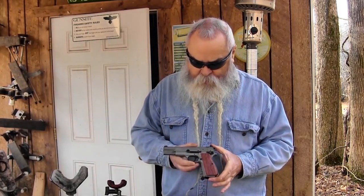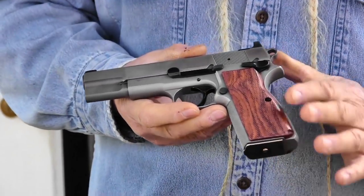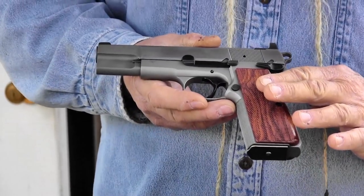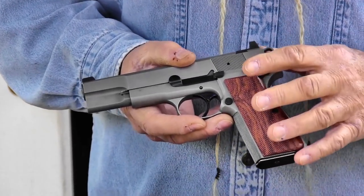And this is a custom high power they've got now. They've done some really nice things to it. First, it's all stainless steel. This is a billet frame that they've cut this out of. This is the first one using billet.